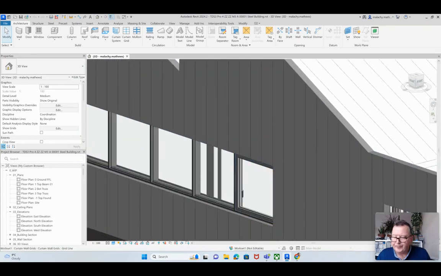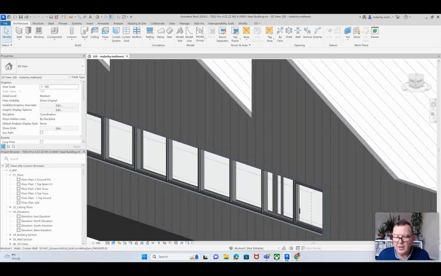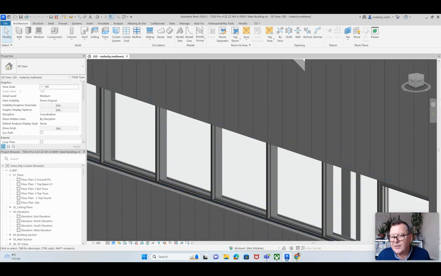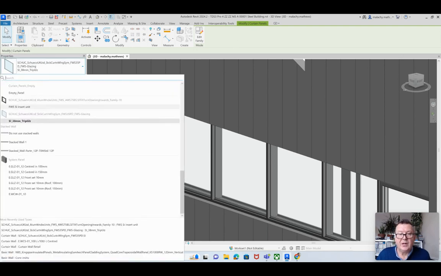You see I've substituted out some windows. I'm going to show you just how to do that now, maybe in this one here. So if I go in and tab, using the tab button, what I want to get here is the glazing as such. Sometimes it can be a little bit tricky to get. There it is now. The important thing you've got to notice is that all of these items are pinned. So in order to substitute them out, you've got to unpin. Then you can come over to here and pop in this one.